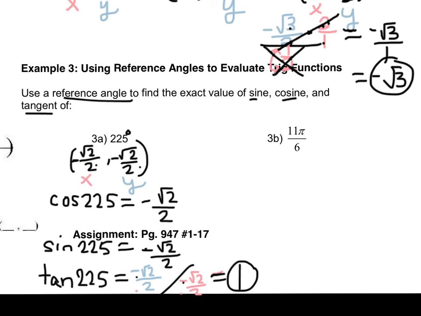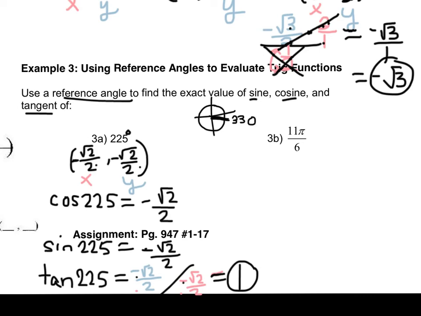For this last one, I had to cut off quadrant 1, so we're just going to have to hope that you have your unit circle filled out next to you. And we need to find the angle 11 pi over 6. Well, it's in radians, so look around your circle for the radians, and it turns out that 11 pi over 6 is about right here. It matches up with the angle that's 330 degrees, if that's easier for you to find.